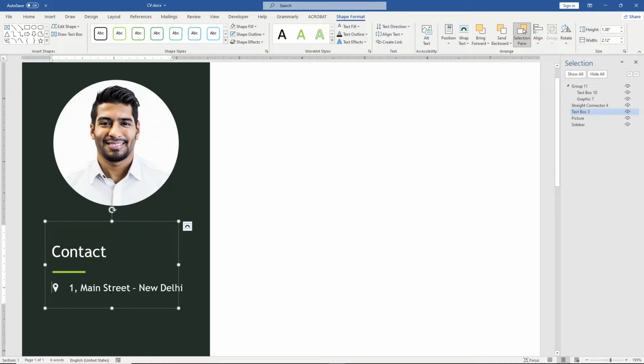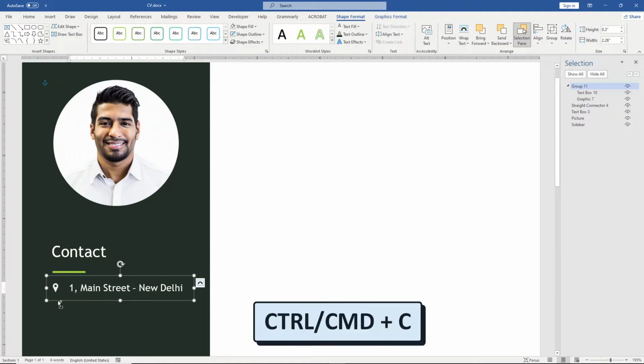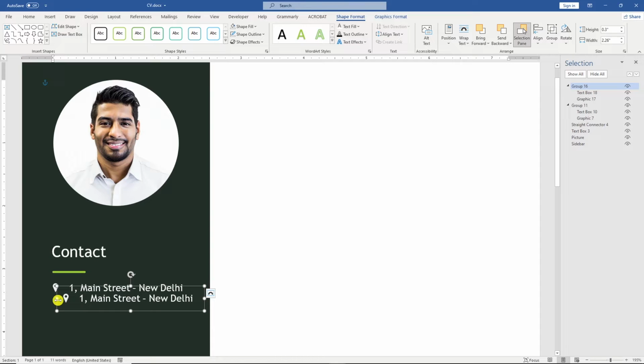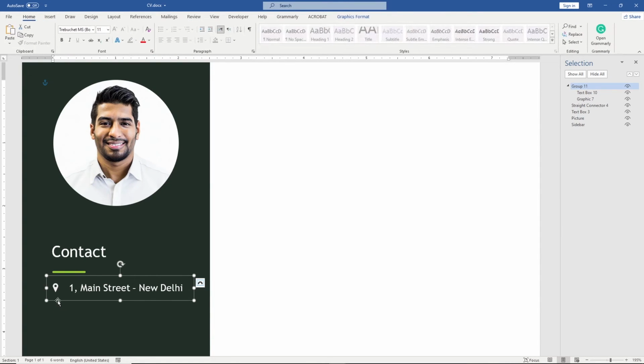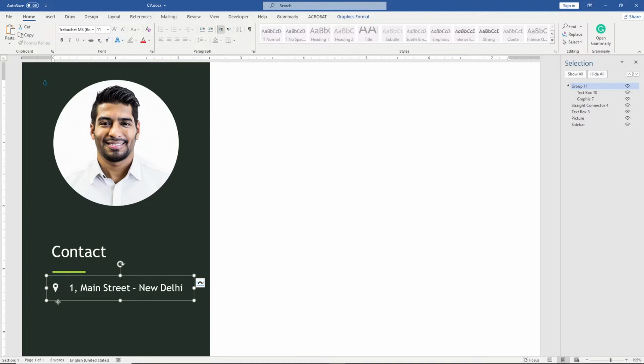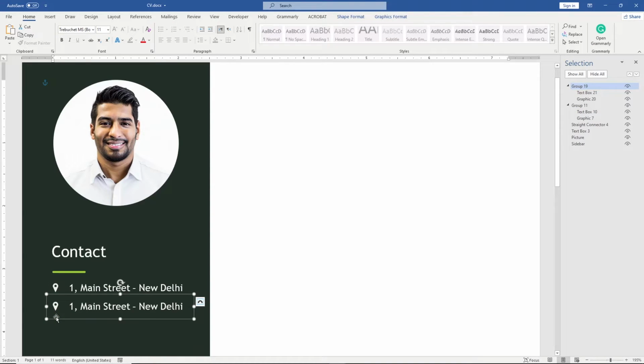To create the other contact details, simply copy the first object for each one. You can do this by selecting it and using Ctrl+C and Ctrl+V. But it'll clear out its alignment. Here's a better way. Press Ctrl+Shift, and when your cursor changes to this state, click and drag the object. It will move the object in a straight line.